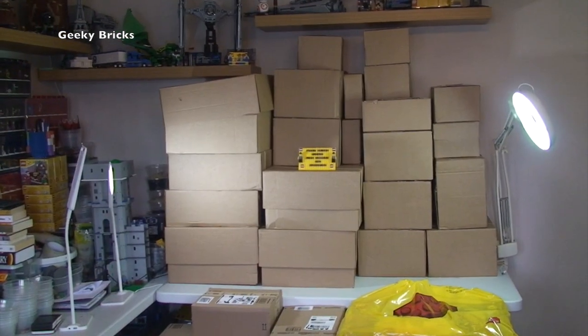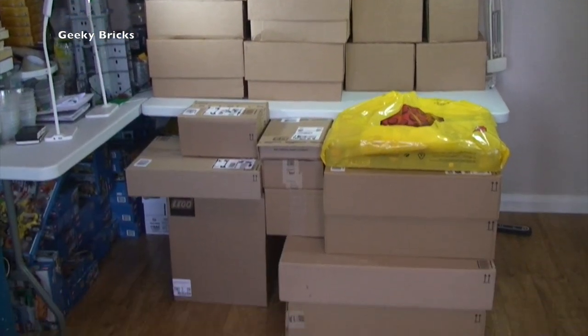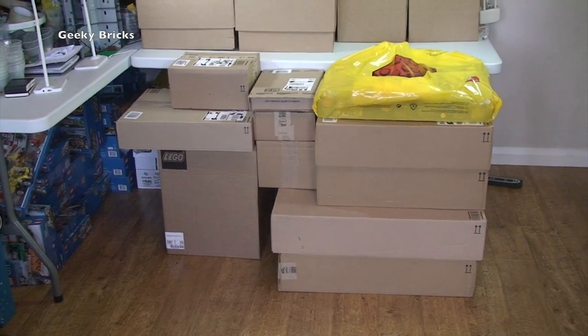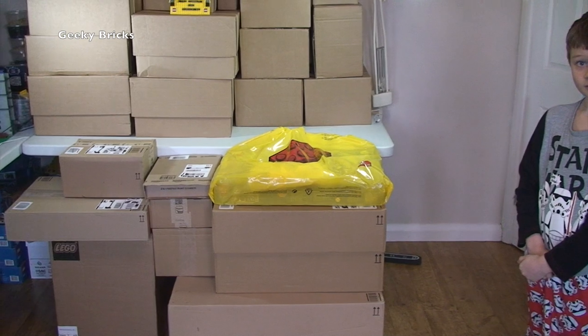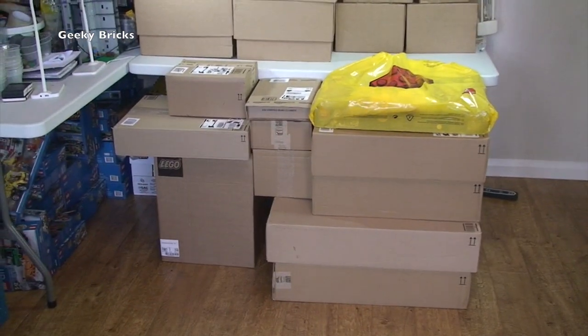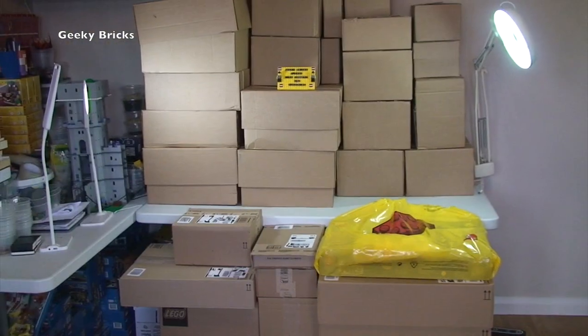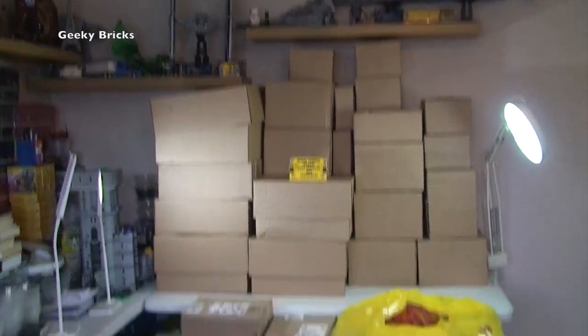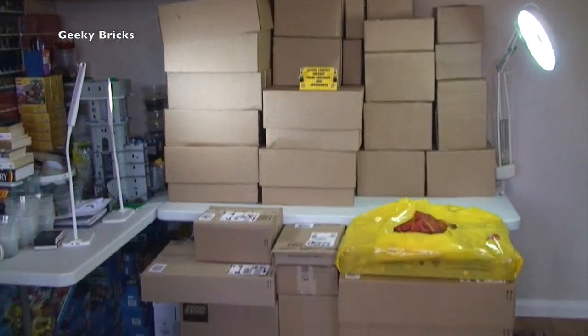Okay, so here we are off the tripod, so that's what you've already seen. But then if we go down there, you can see there's a whole load there as well, including, I actually visited the Lego store as well, so there's something in that bag too. So we're now going to get all this opened up and chucked onto that table, because, like I said, I don't know how we're going to do this, but bear with us, please, and hopefully you will enjoy this video.